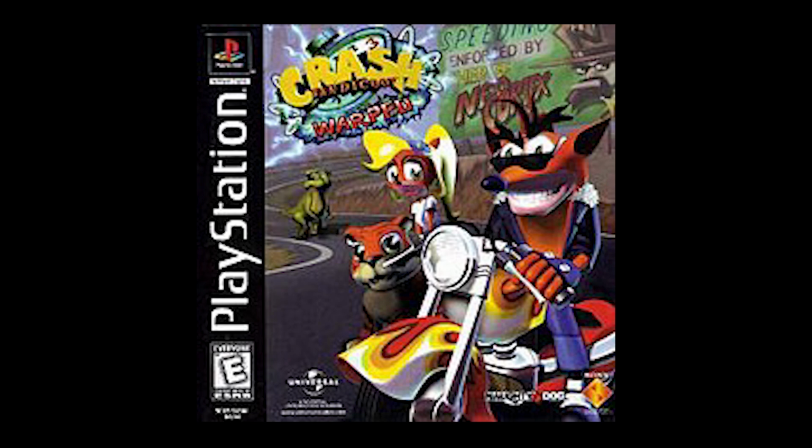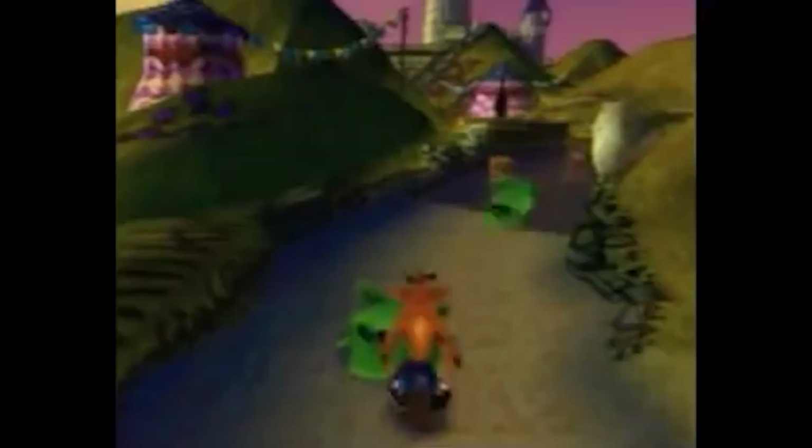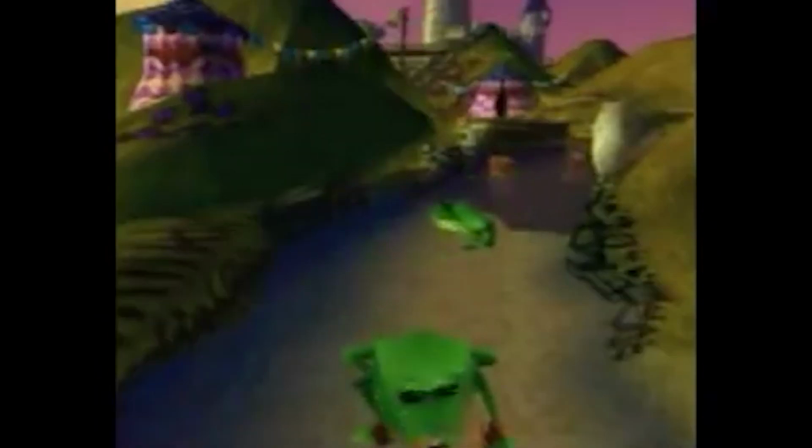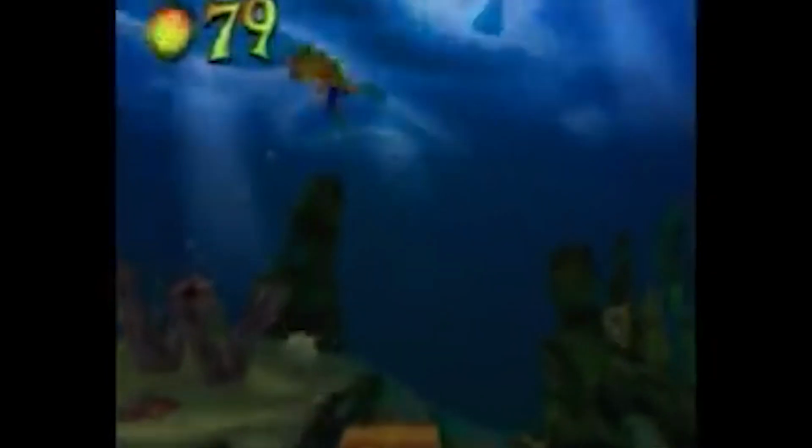Crash 3 Warped. I'm not a Crash fan. I mean, I've played one a few times. The only one I have played is this one. I've played this one a lot. I've played through a big majority of it, but this was back in the day. I do like this game. I'm not gonna go crazy over it.